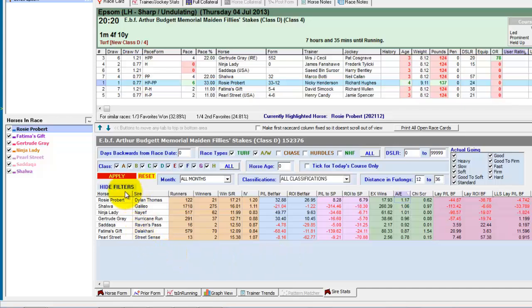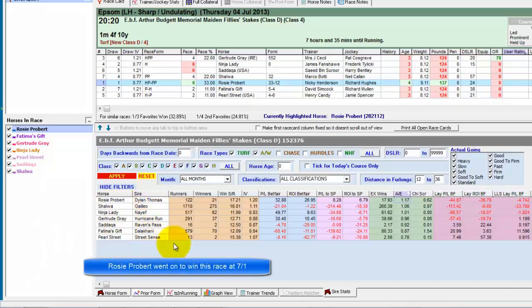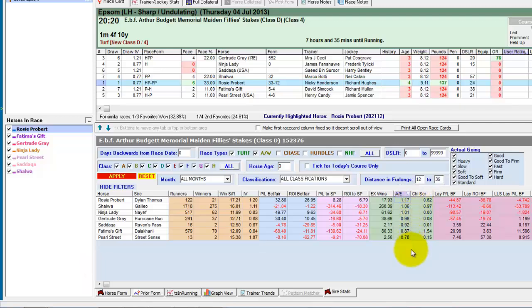And you can see what's returned is the horse in the race above and its sire, and then the statistics for 12 furlong plus races on turf and all weather. I currently have it ordered by A index, and these are the same returns that you see on the system builder, and we have more of the fields further along. So we can see the best performing sire from the filters that we chose is Dylan Thomas, with a 17% strike rate and an A index of 1.17 in comparison to the others being slightly lower.